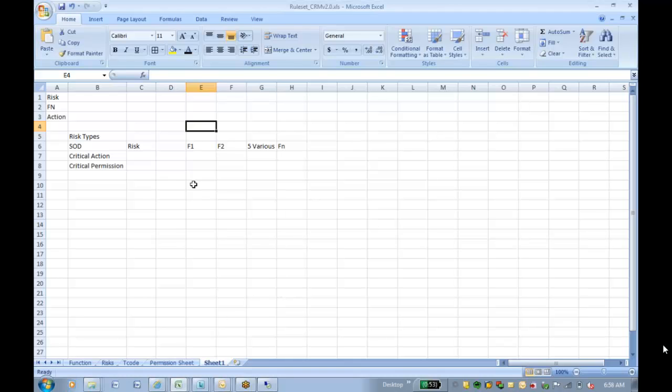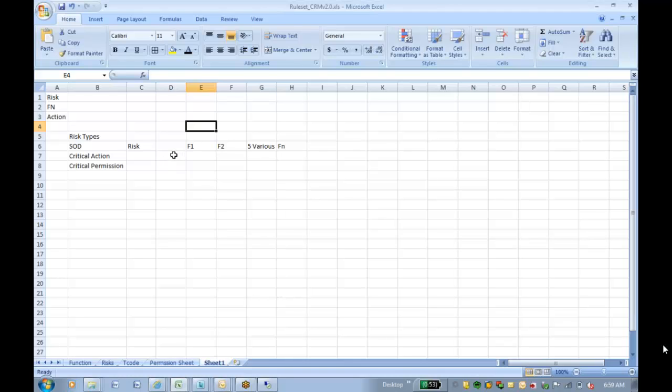Coming to critical action, how many functions does it accommodate? Critical action is one of the risk types. Okay. So how many functions do we map, for critical action risk? Critical action is one of the risk types. Right? Yeah. Okay. So in terms of system point of view, how many functions can we map to a critical action risk?